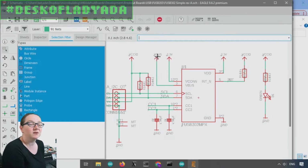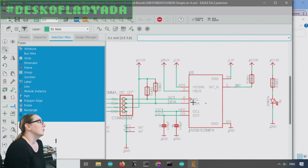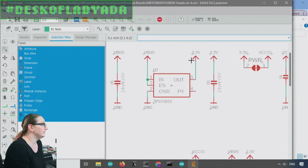And what it will do is that this VBus, when you first turn it on, it'll be 5 volts, but then you can communicate over the CC lines. And this chip is going to say, negotiate up to 20 volts. When it goes up to 20 volts, I still need this regulator here that provides 3.3 volts to work.